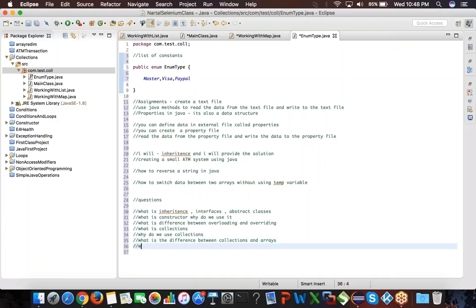Then what is JDK? What is JVM, Java Virtual Machine? What is just-in-time compiler? So you will get some of the questions around all these.